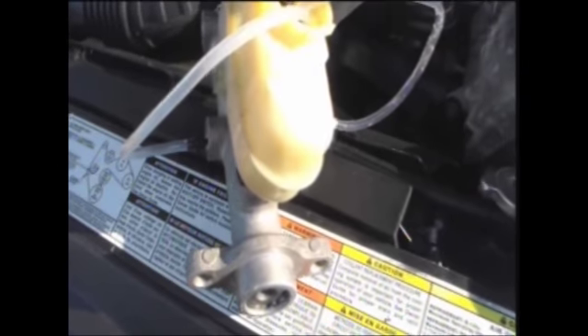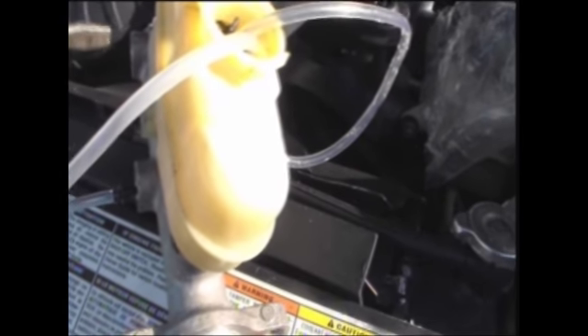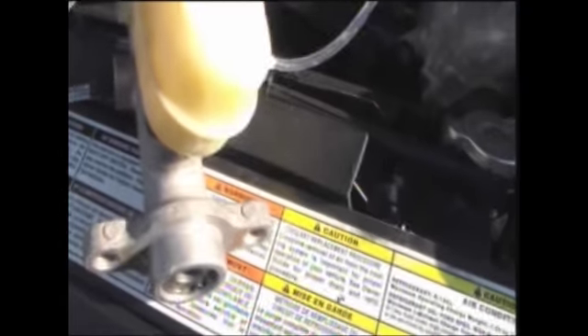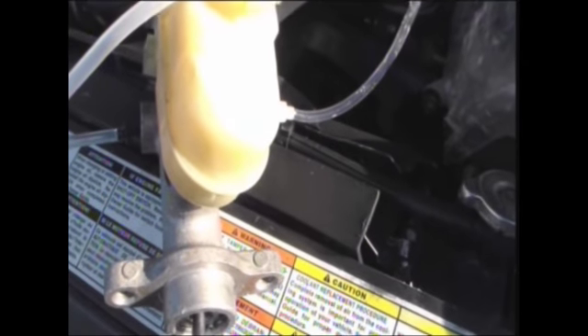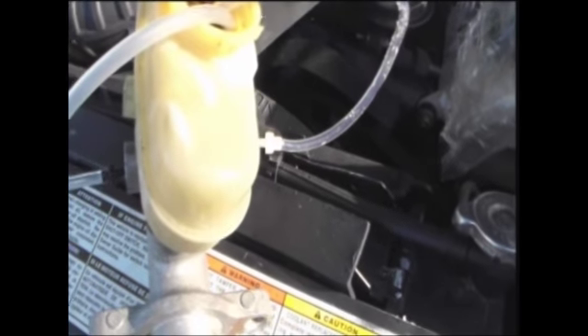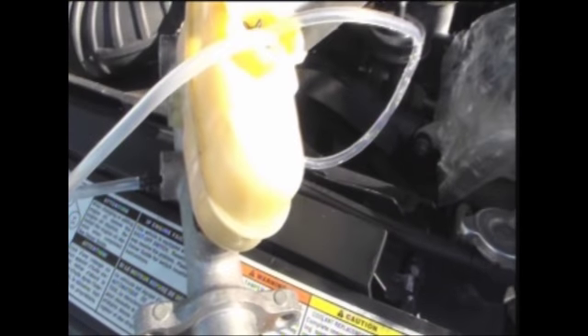Before I could install the new Brake Master cylinder, I had to fill it with brake fluid first. I took a line and connected it to this side, and another line to this side. Then I used a screwdriver to push here and pump the air out of the system. I would pump and pump until the air went back into the reservoir, and kept pumping until the air actually stopped flowing through the lines. Then I installed the brake master cylinder.